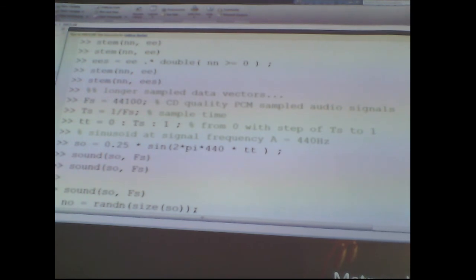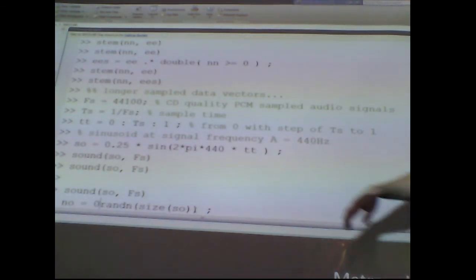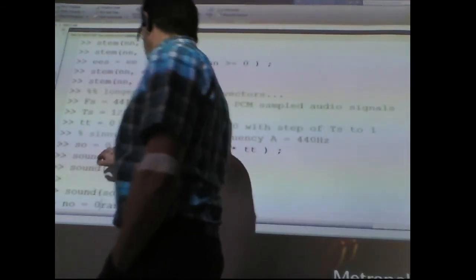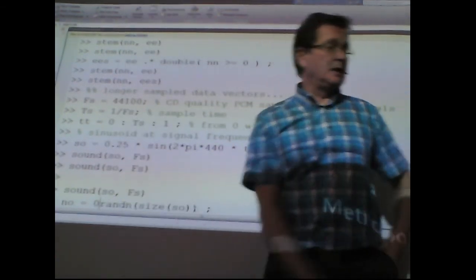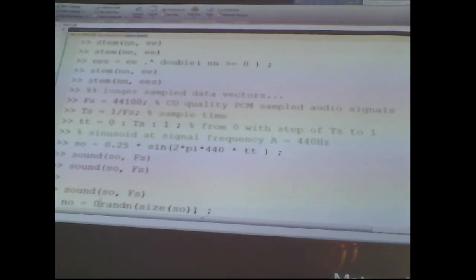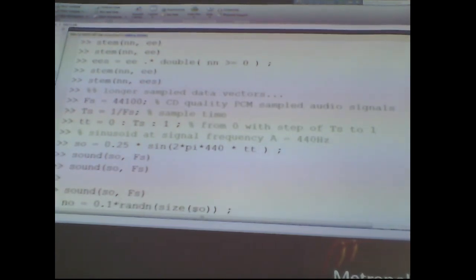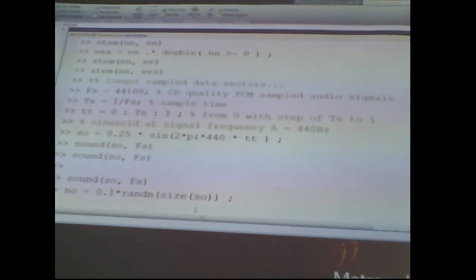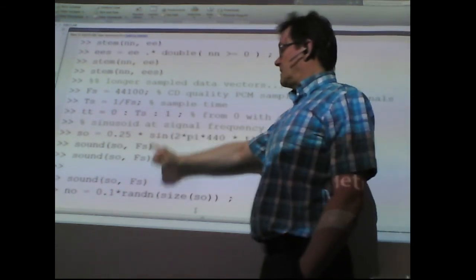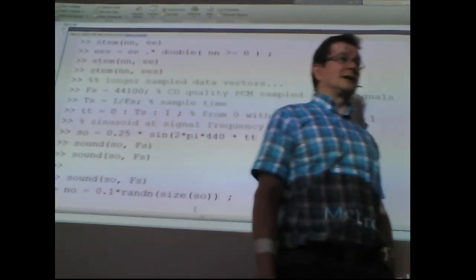However, I will also scale it a little bit down. So, for example, since this one had the amplitude of 0.25, I put, say, 0.1 times. Okay, so this is my signal, this is my noise. What can I calculate now?